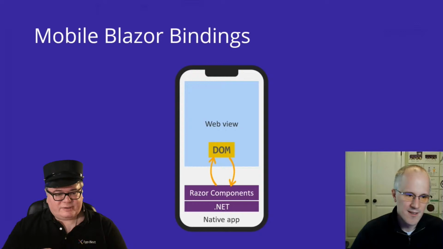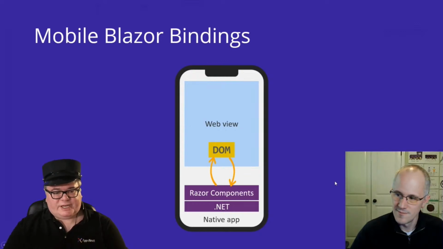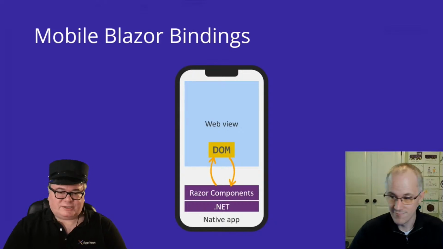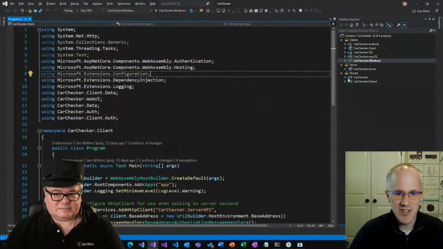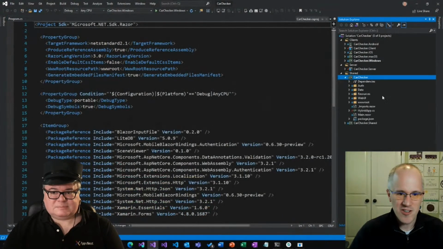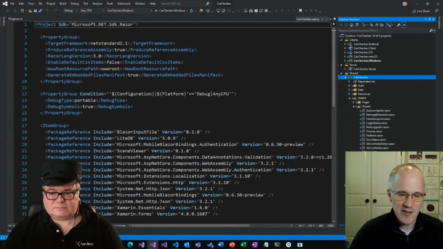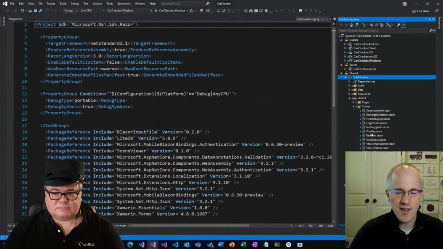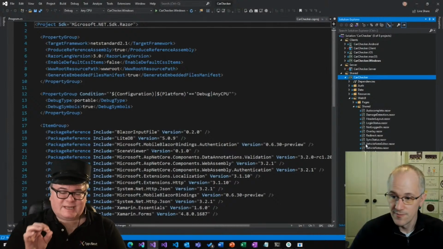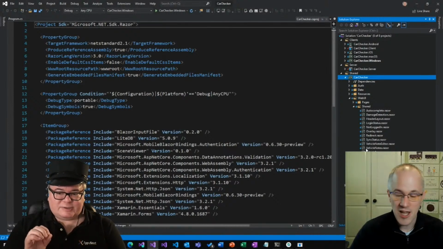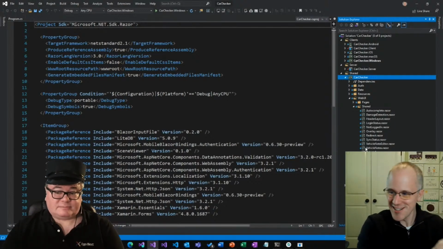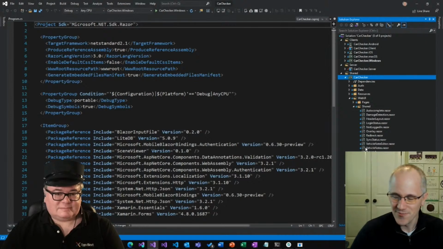I know that everything under the hood sort of changed, but did the markup change? In other words, did the Blazor code change at all? Let me go back to this solution, because that's really important. So this shared card checker project, where all the components are for the sync status and the vehicle editor, all that stuff, is the same exact project that's being referenced by the Android app, the Windows app, the Mac version, iOS, the web application, unchanged code. It's literally the same code for all those applications. But it's not different from a standard Blazor application, right? Right. It's literally the web version that Steve wrote originally, just factored into a Razor class library so that it could be shared. Wow. That's fantastic.